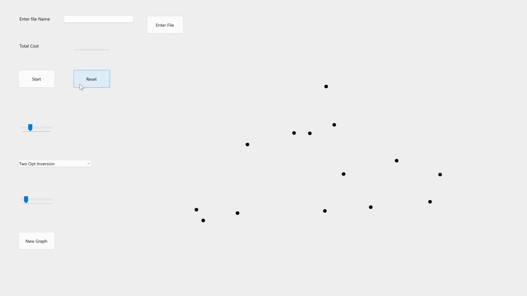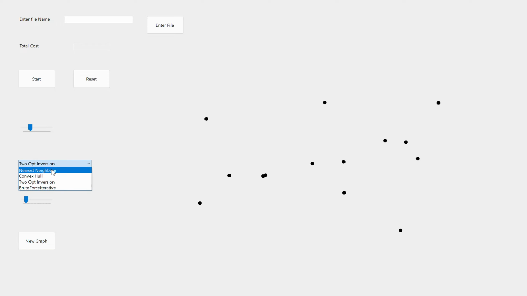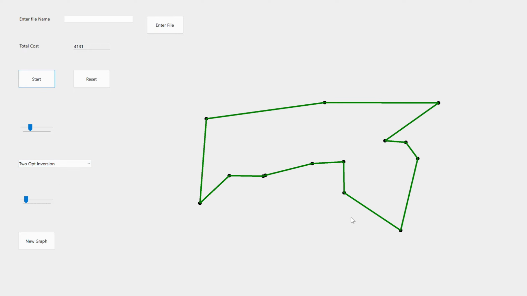We're also now going to talk about the fact that tilt inversion takes in a convex hull, a constructive algorithm, if a constructive algorithm was run before it. But if no constructive algorithm has been run, so let's say you create a new graph and you run tilt inversion for the first time, then no constructive algorithm has been run. Then it defaults to solving the nearest neighbor algorithm and then improving the nearest neighbor route. So like on this graph here, if we run tilt inversion, you'll now see that when I run nearest neighbor over the top, it will be quite similar because it has used the nearest neighbor route as the initial guess.